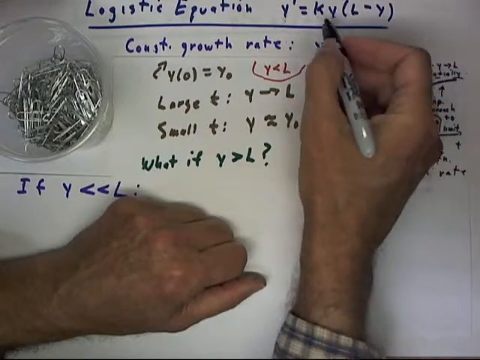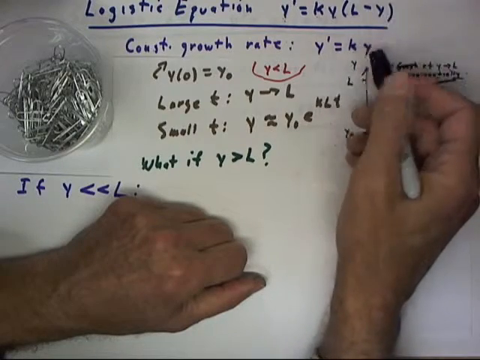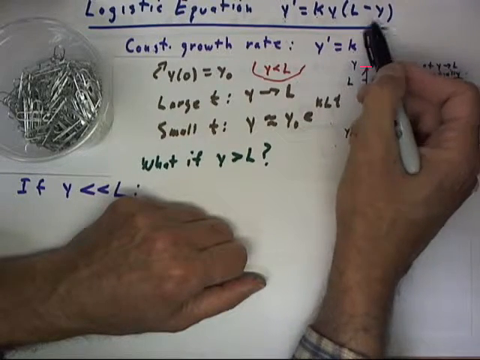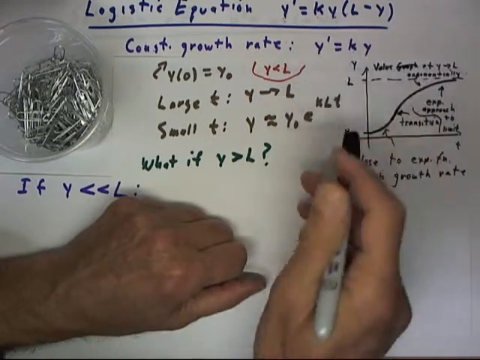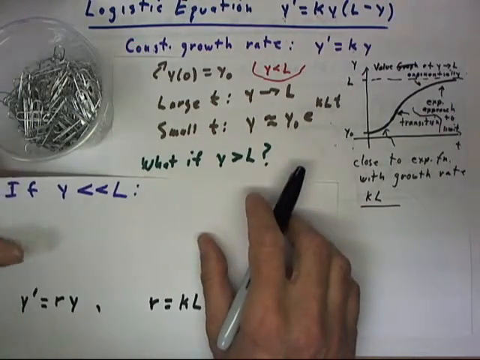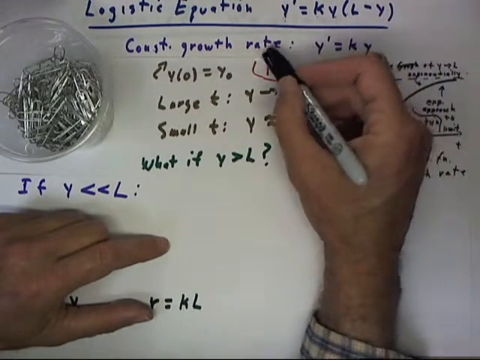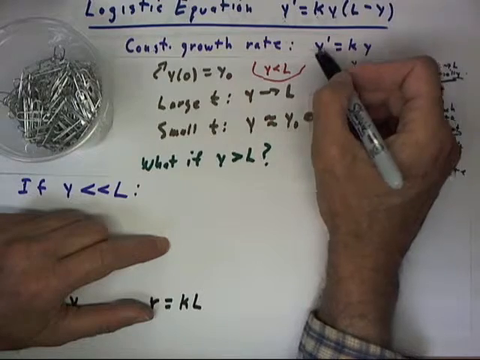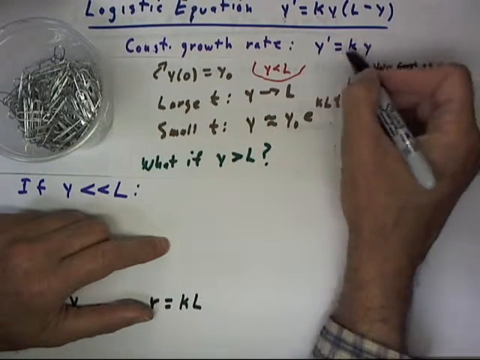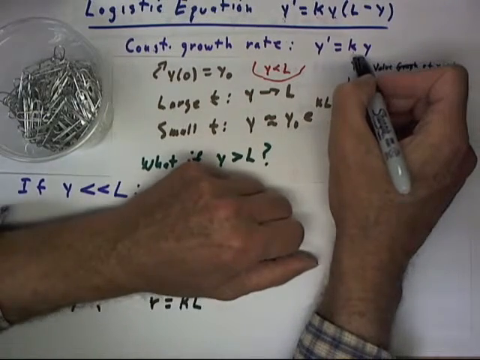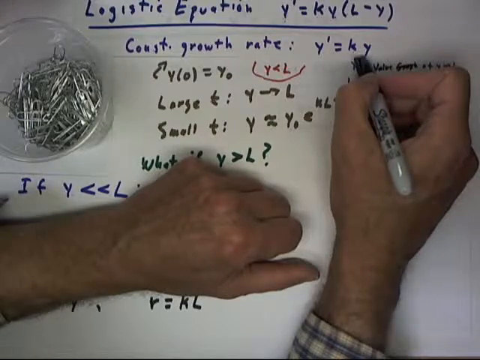The process we use in solving the exponential equation, except for a few algebraic details, is very similar, and I want to come back to an interpretation that should be consistent with just about any approach that you encounter. So let's recall that when we had a constant growth rate, y prime equals ky, that gives us exponential growth. That's something that's learned traditionally in a first semester calculus course around the middle of the year, if not before.